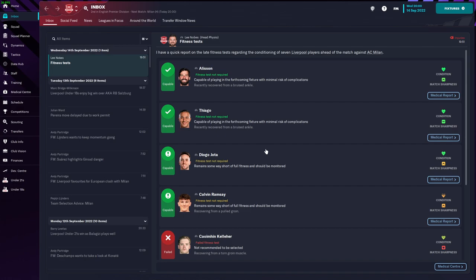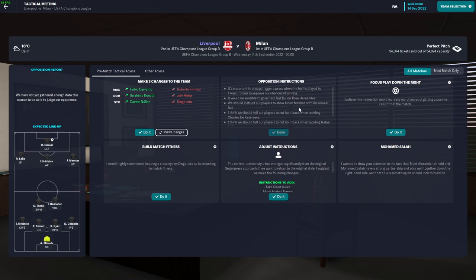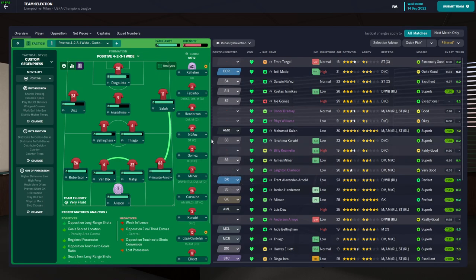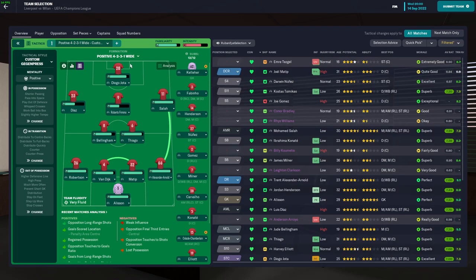Okay, most of the players look pretty fit, and that's really nice to see. I'm just gonna agree to the opposition instructions. All the other things I'm not really gonna care about for now. Okay, so this is the strat that I'm going with. Although this is Milan, and I might want to play it a little bit defensive, but hey, we're Liverpool, we just go all in.